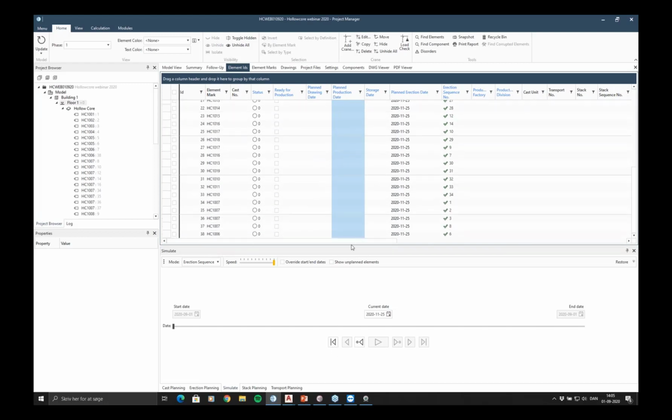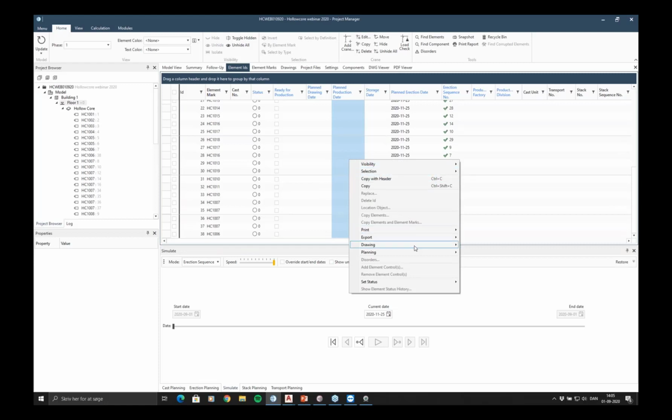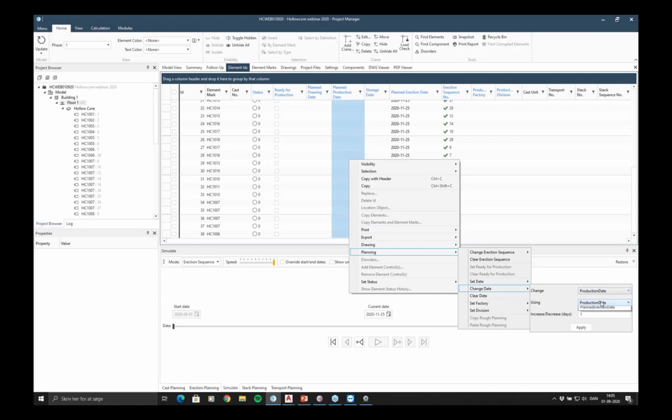But just for the ease of it here, we can take the planned production dates, do planning here. We can change date. We change the planned production date. We use the planned erection date, and we say we need to produce the elements 10 working days before, for example.